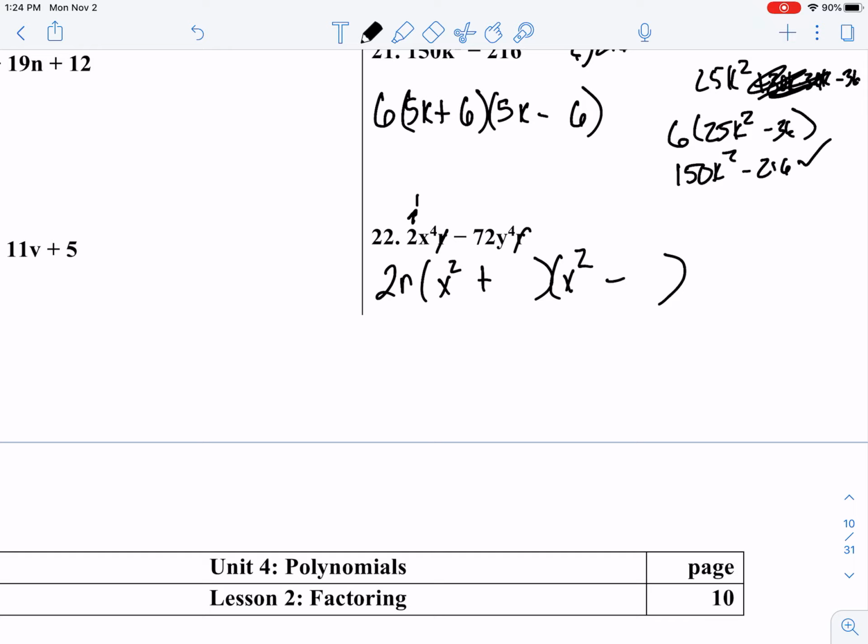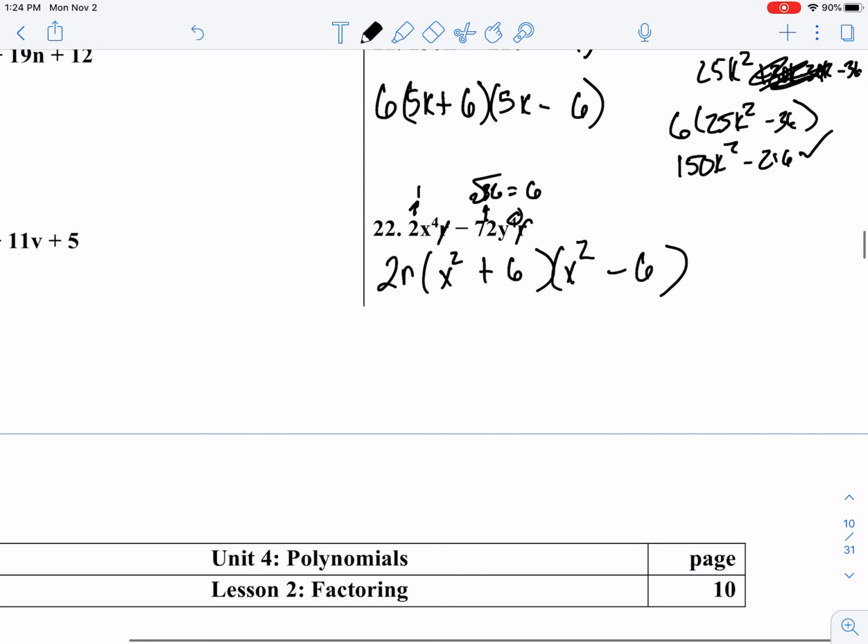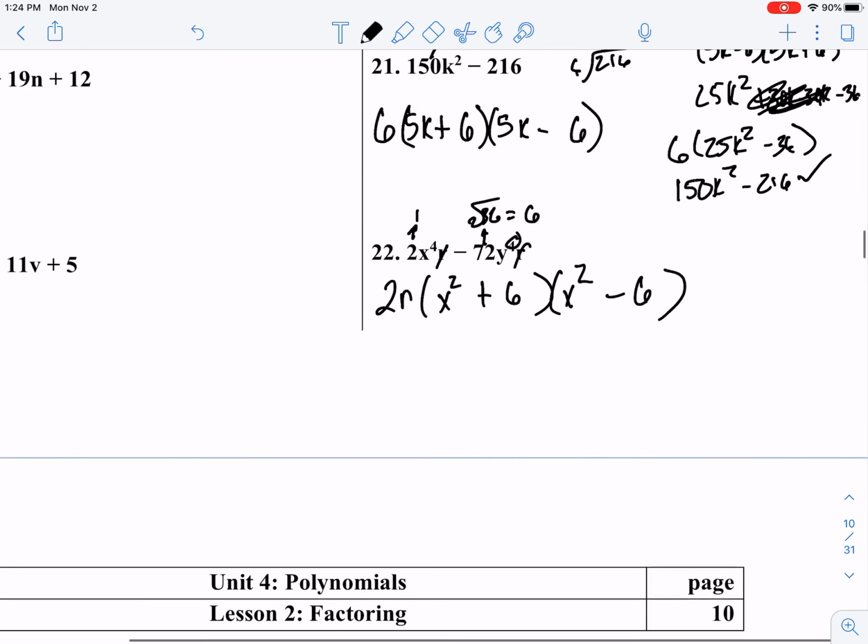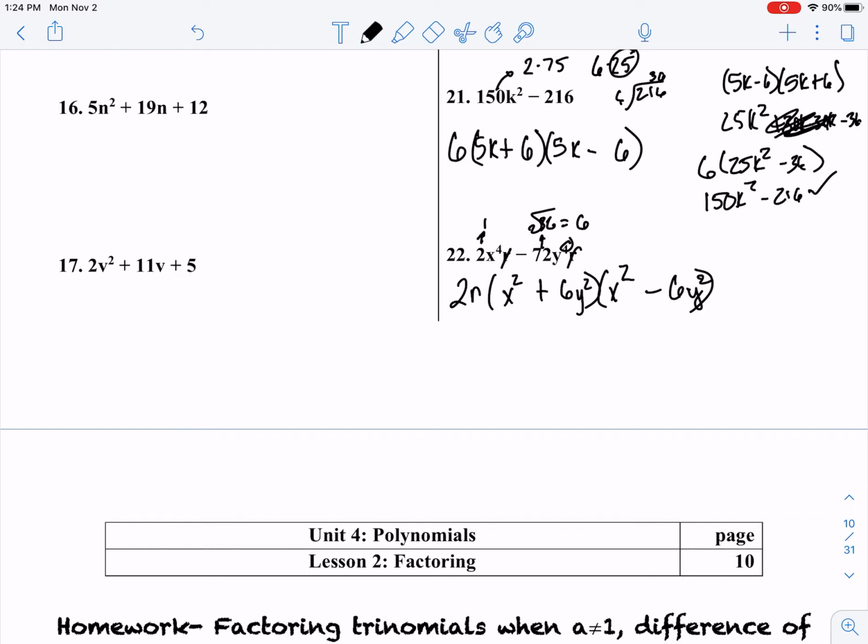plus minus. I factored out a 2, so now this is really 36. Square root of 36 is 6. X squared plus 6, x squared minus 6. Divide my exponent by 2. And it tells me what goes with it. All right. So again, difference of squares, not bad. At the end of the day, right, I can still go back to Desmos and I can do graphs overlap to get my answer.